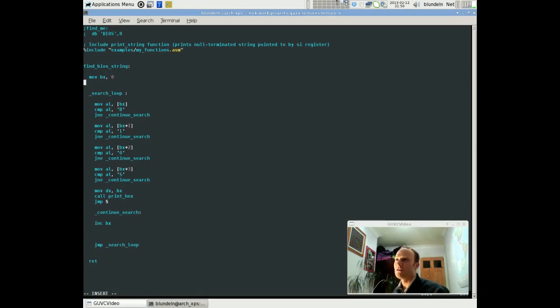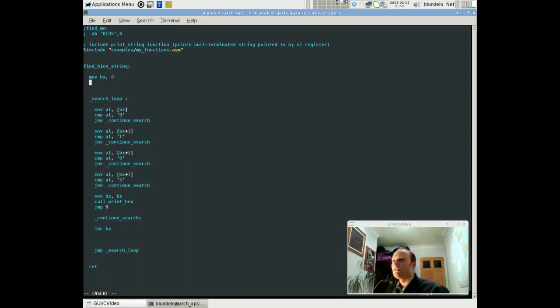But what I'm going to do is use the ES register. First of all, I'll make some mistakes on purpose. I want to initially start the segment with a value of 0, so that the value in BX when I'm searching is the initial address in memory starting at 0. I don't want any segmentation being added to that value. I want to start with a segment value of 0. So I move that into there.